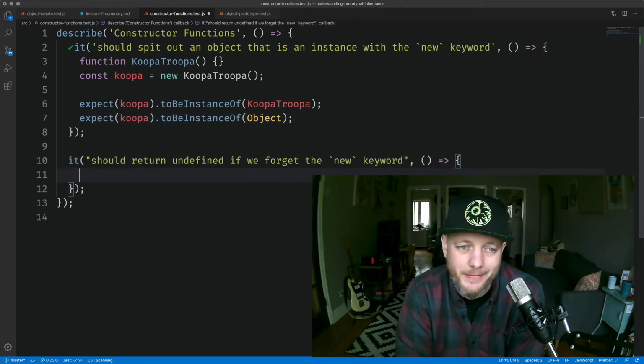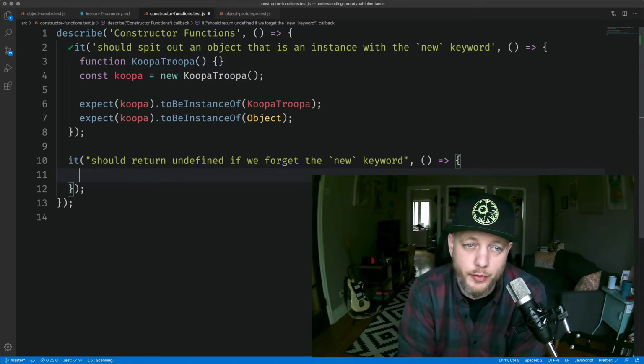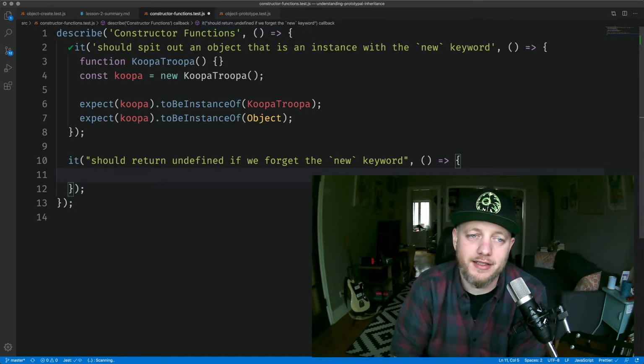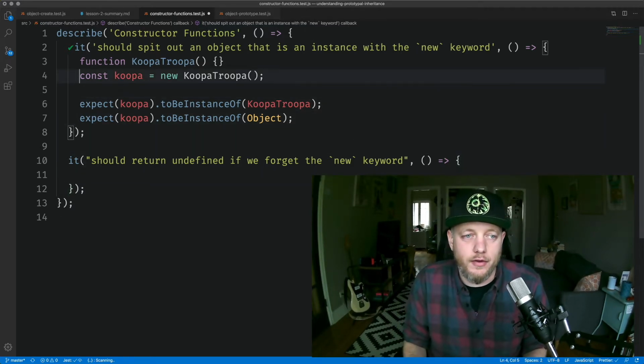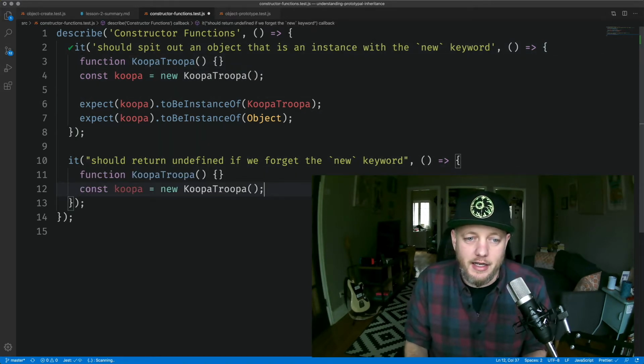As I mentioned before, if we forget the new keyword, things are going to go slightly poorly. They're not going to go really poorly in this case, because if you look on line 3, my current KoopaTroopa constructor function doesn't do a lot, but the more that it does, the more poorly it can go, and we'll take a look at that later. Let's actually grab lines 3 and 4. In this case, we're just going to forget the new keyword and say, hey, call the KoopaTroopa function.